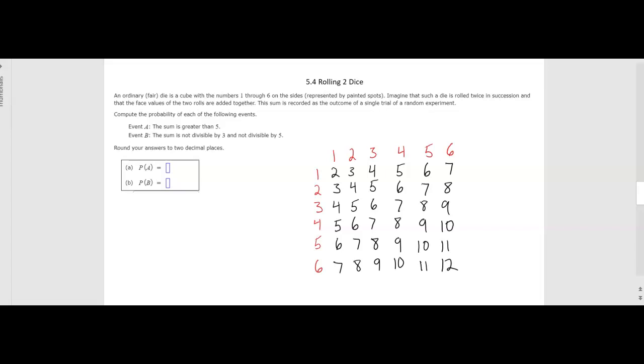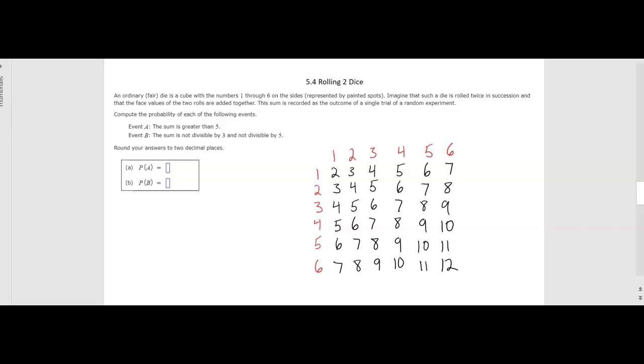And the reason for that is we can roll a 5 and a 2. We can roll a 4 and a 3, a 3 and a 4, a 2 and a 5, 6 and a 1, 1 and a 6. So there's multiple ways that we could get to the 7, not multiple ways we could get to the 12. Okay? Now, once we have the sample space, finding these probabilities is really easy.